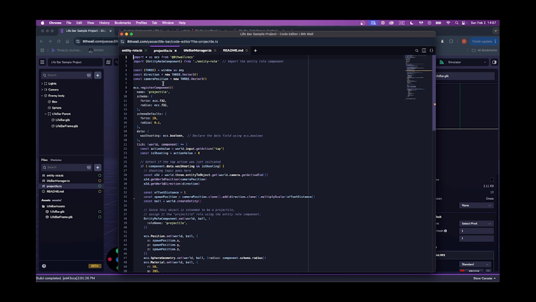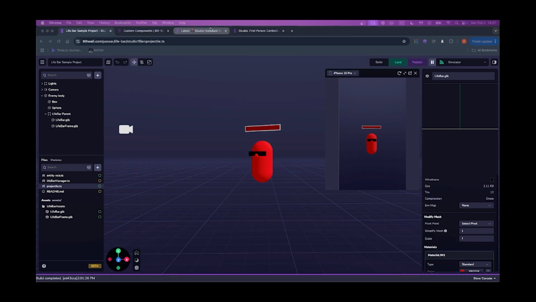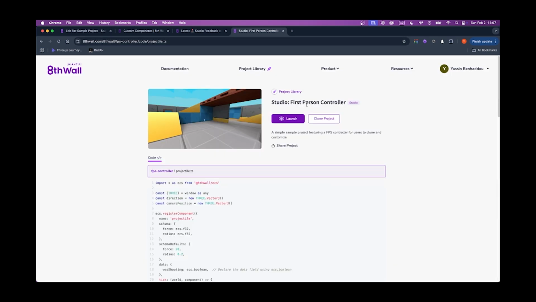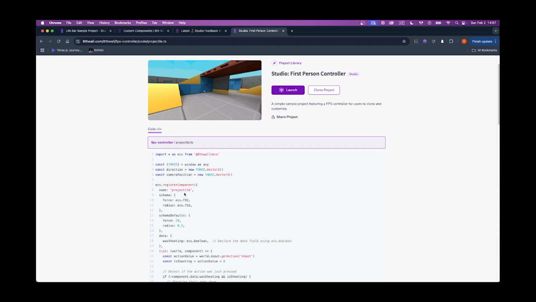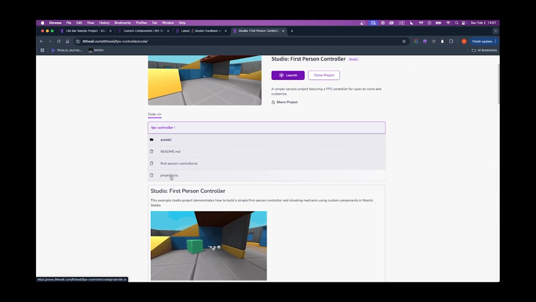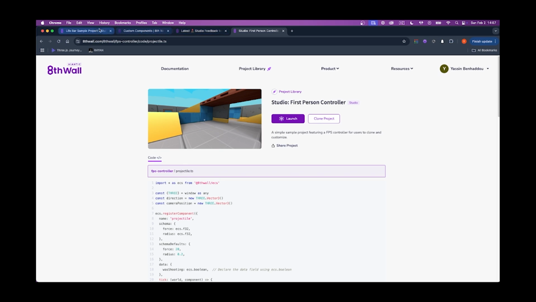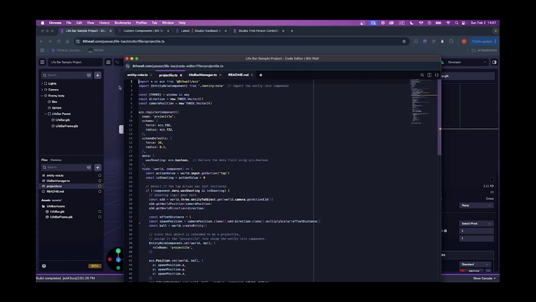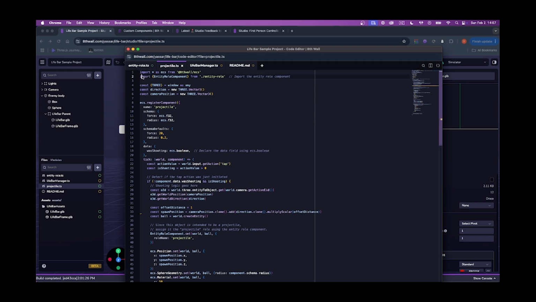The projectile script is a very easy one. Basically, it's just a script that you can find here in first person controller. It's also a project available in project library. And I just took this one basically. So I took the projectile type script from them. It's exactly the same one, but I have changed some stuff. For example, I imported another component I have created, and so we will check later.